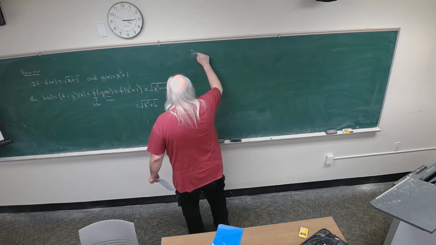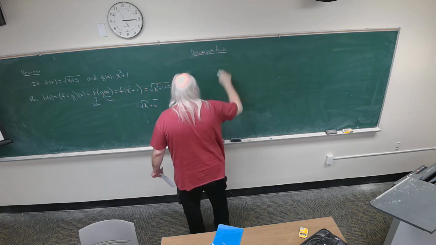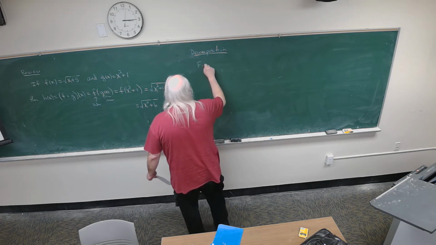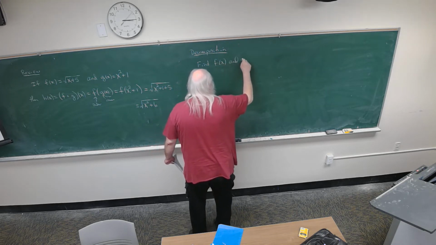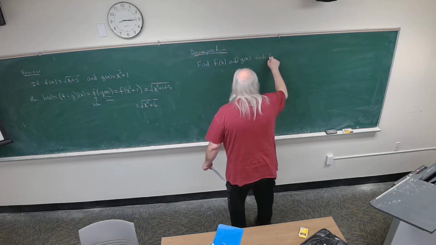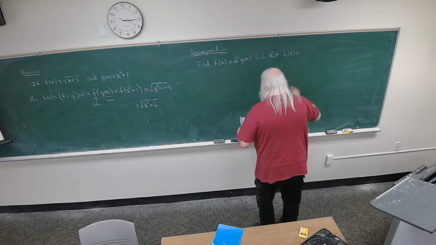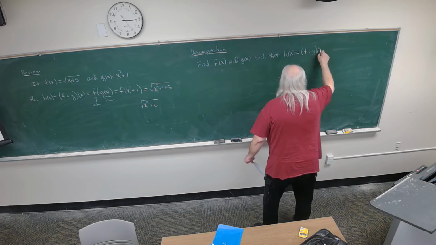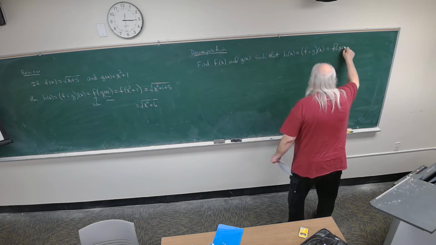All right, and now that's composition. Now let's review decomposition, because we need composition for the chain rule. Okay. So we're going to find two functions, f of x and g of x, such that the function h of x is equal to the composition of f with g as a function of x, which by definition is equal to f of g of x.